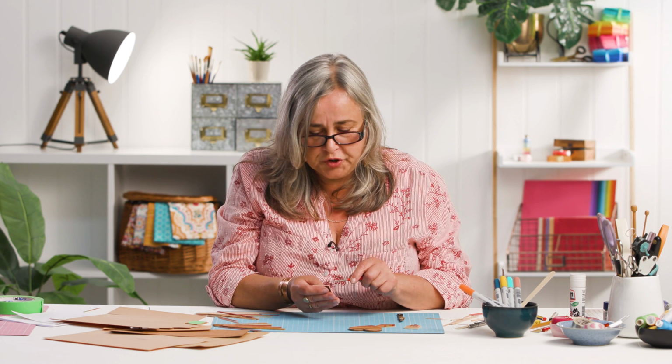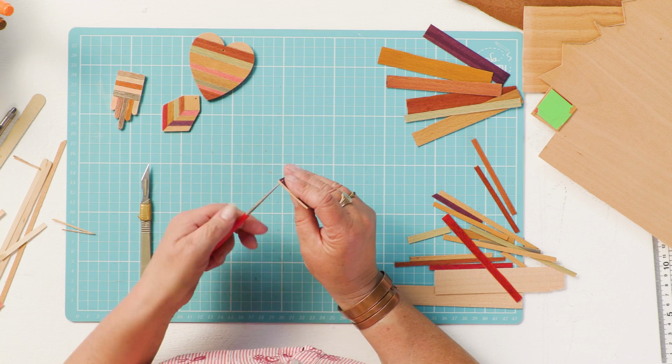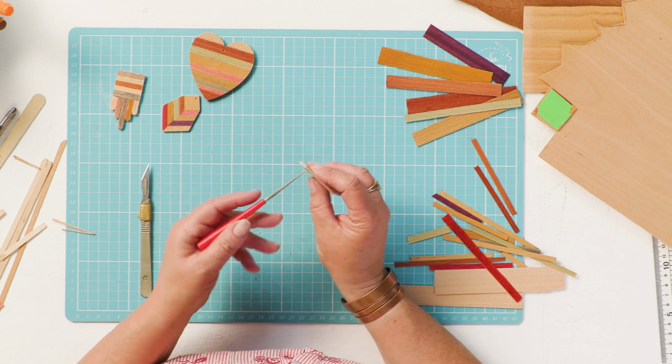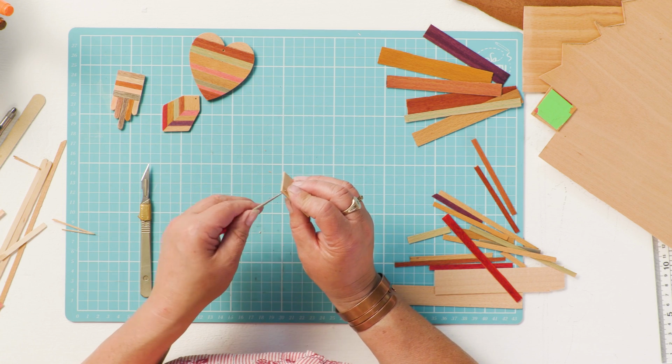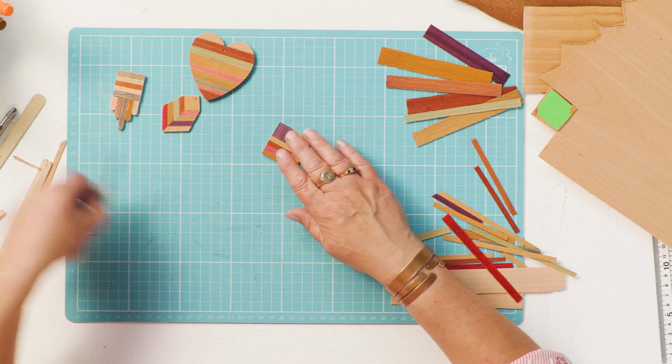The other thing you can do is, once you've got that initial hole, if you've got a bead reamer, like a jewellery maker's bead reamer, which is essentially a round metal file, you can just pop it in the hole and spin it round. And it will enlarge the hole as much as you like, while also sanding down the inside of it. So there you go.